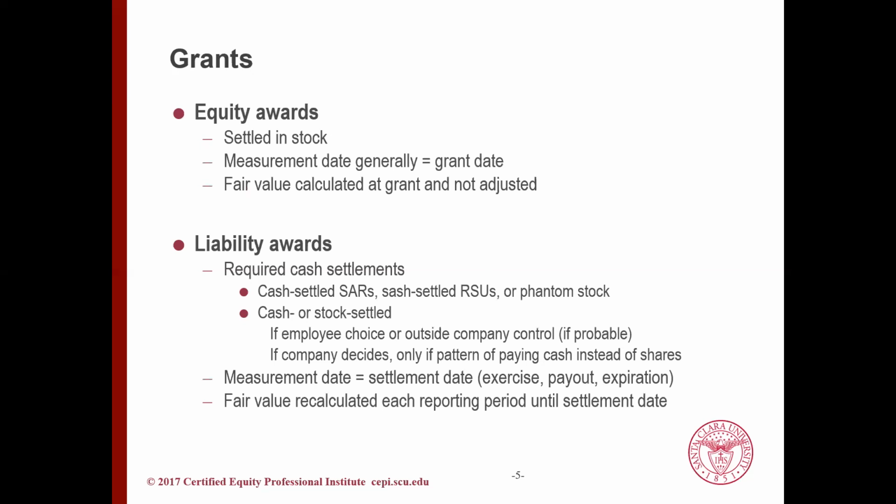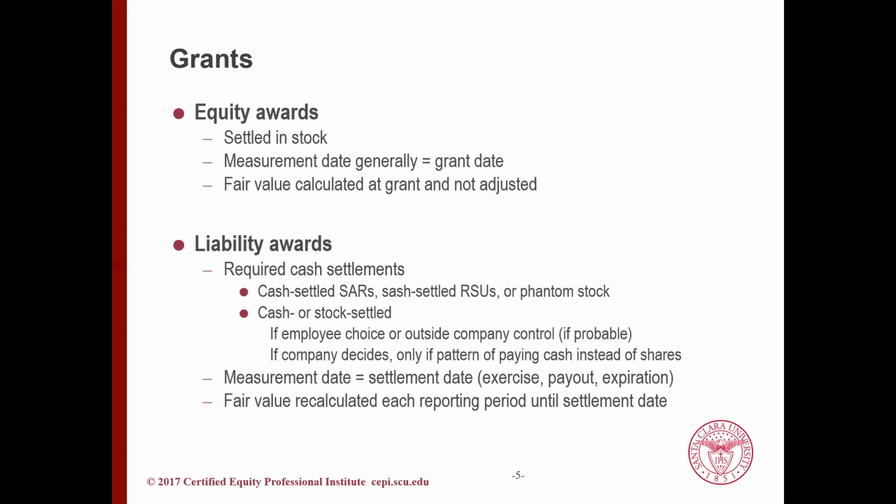But there are a couple of unique nuances for determining if a liability award will eventually settle in cash or stock. First, if the employee has the choice between cash and stock settlement, or if the choice is outside of the company's control, then liability accounting is triggered. And second, if the company decides the form of settlement, then liability accounting is required only if the company has demonstrated a pattern of paying in cash instead of shares.